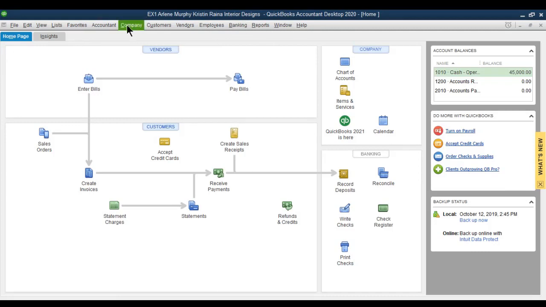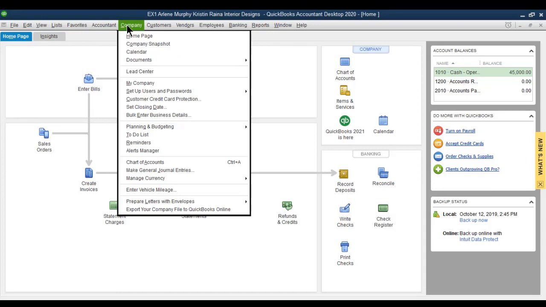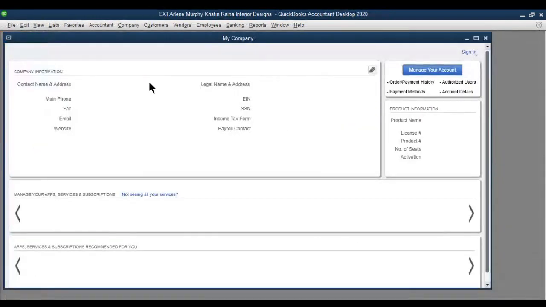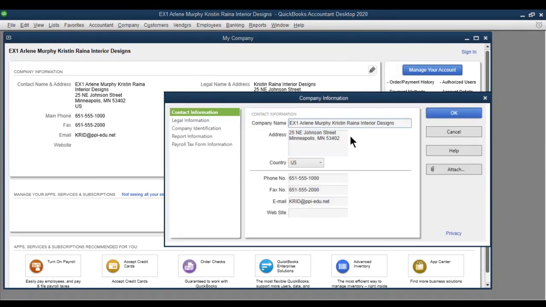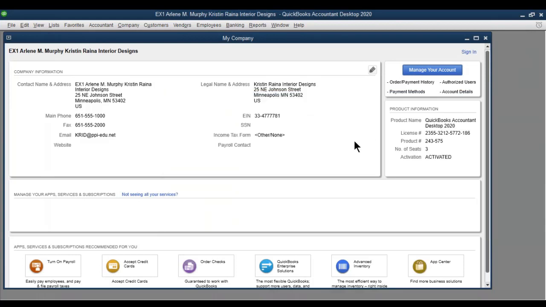So to change the name, we're going to go into Company, because we're changing the name of our company, and go into My Company. Simple enough, the little pencil, which always denotes edit. You hit edit, and I can change it. I decided I want to add my middle initial, which is M, so I'm going to add M to the name of my company. And okay, simple enough. And you see up here, now it's changed. The name of the company has changed.